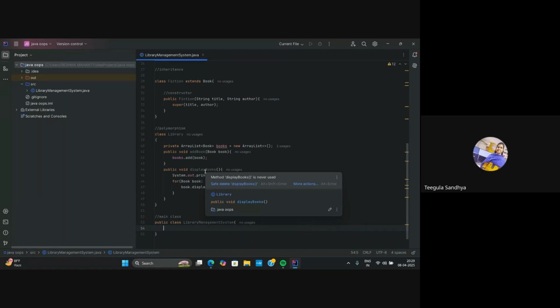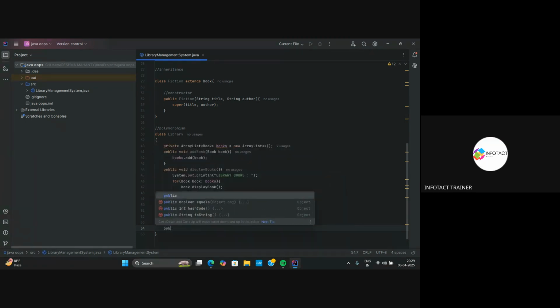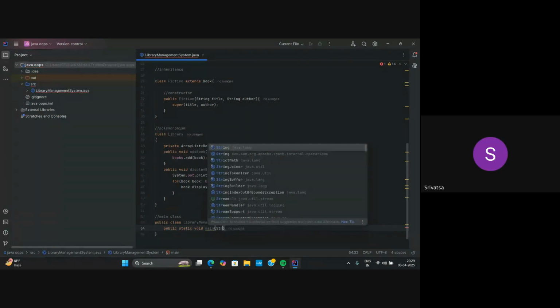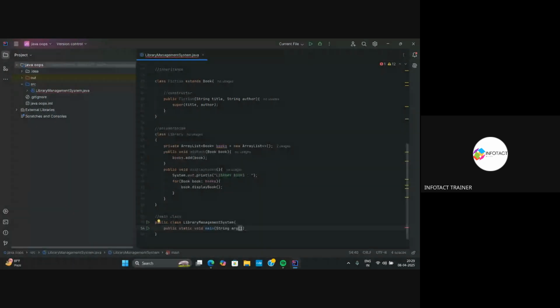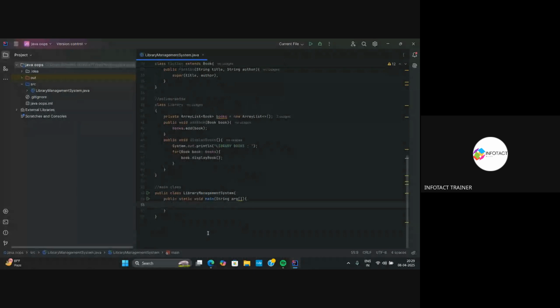Public static void main. Okay, we have to write public static void main. And inside the main function, I have to pass a String argument. Yeah. Okay, now comes another question. So what do you people mean by the static keyword? Why is it written over here? It is the execution point. Just a second, I'll ask one of you and you people will answer.